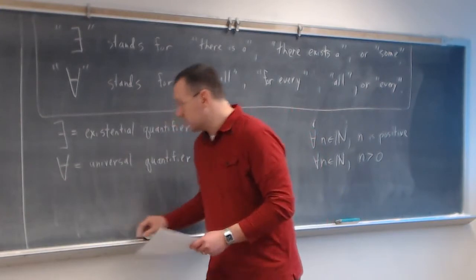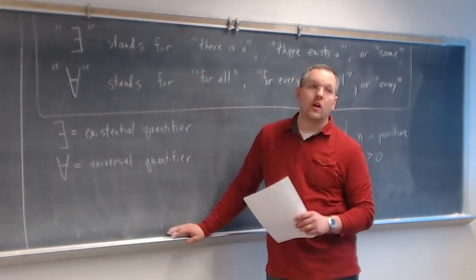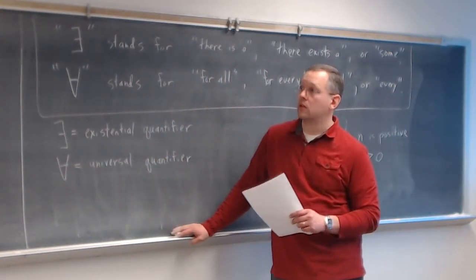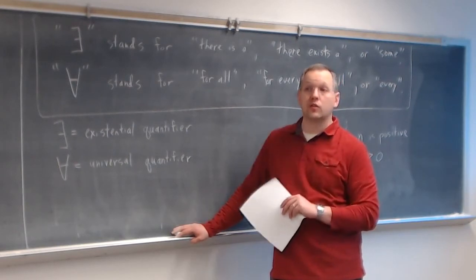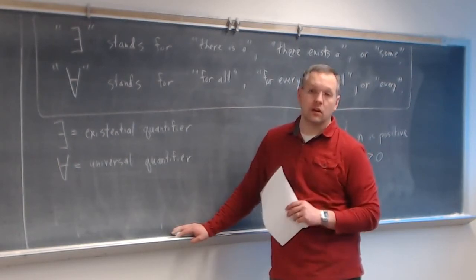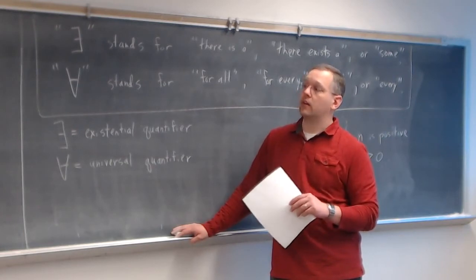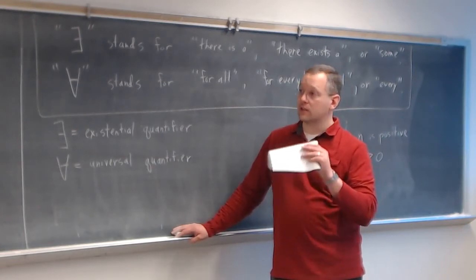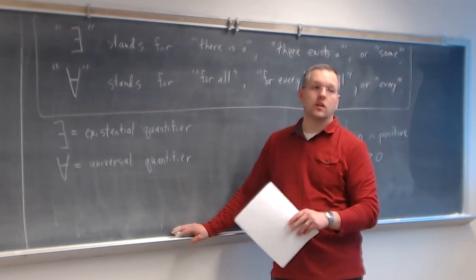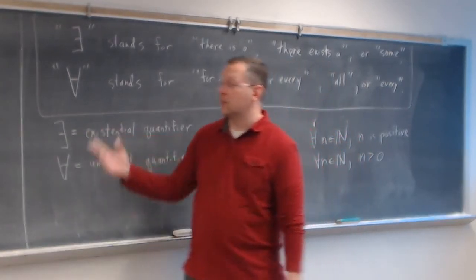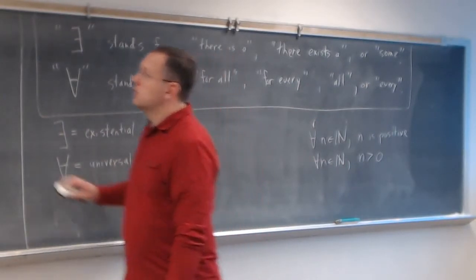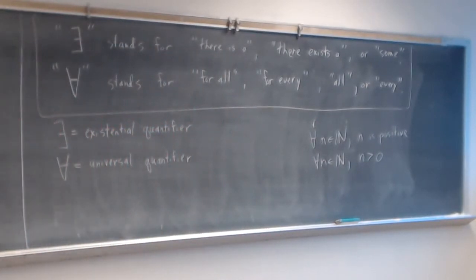All right. So basically, for the rest of 2.7, I'm going to give you some examples of phrases, or sentence statements rather, and how you would translate them using quantifiers. And then, vice versa, I can give you a statement in symbols and you can try to unravel it and rewrite it as an English sentence. So for 2.7, the homework is actually translating logical symbols back into English.